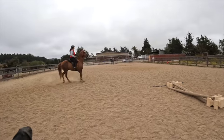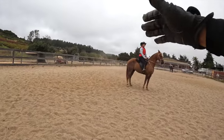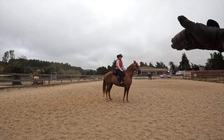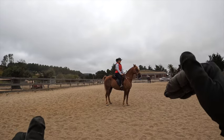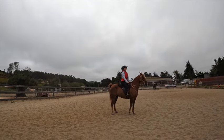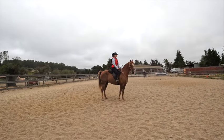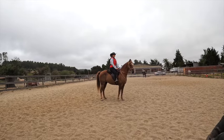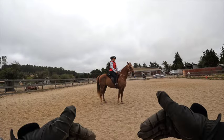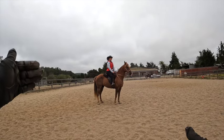So to get him to do more of a running walk, which is just like your flat walk but faster, we have to bring his head down. Because as soon as you go from the flat walk and try to go faster, he comes up more with his head, he inverts his back, and so he starts swinging his legs. And again, that's usually because somebody rode him like that, so they don't know. So what we want him to try to do is bring his head down, relax his back, and just walk faster and not change his gait so much.